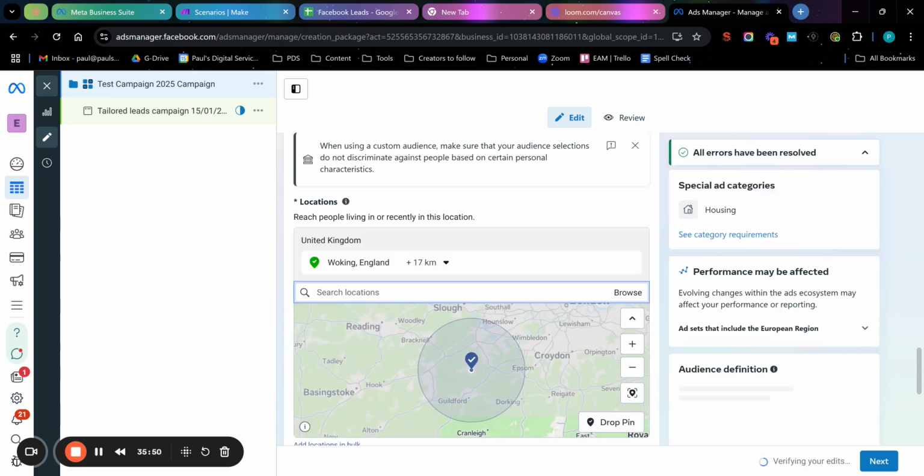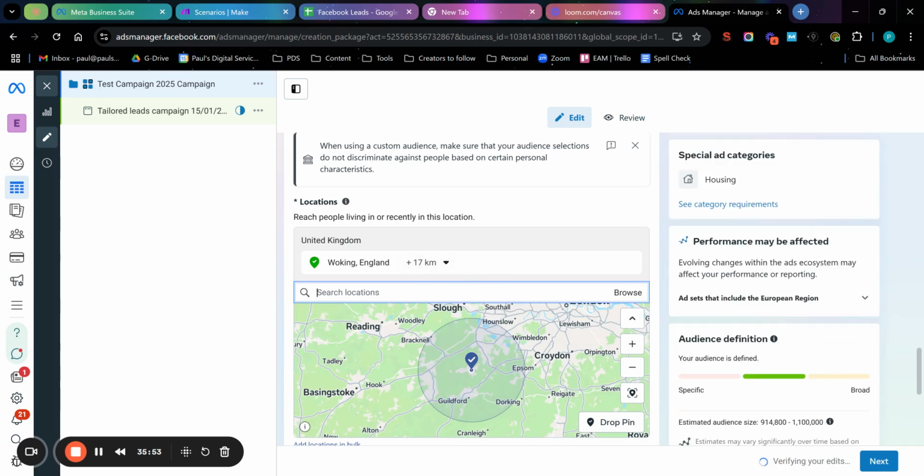Now you've got no choice. It's got to be a minimum of 17 kilometers, which is ridiculous, but there's just no choice with that. However, if you include Woking on the graphic, if you include Woking on the ad copy with the text, they will understand what you're trying to do, and they will get more people from Woking to see this ad. You just can't do it yourself. You've got to rely on Facebook AI to do it. Like I said, though, they're very good. So don't worry too much that you've got to do a 17-kilometer radius.